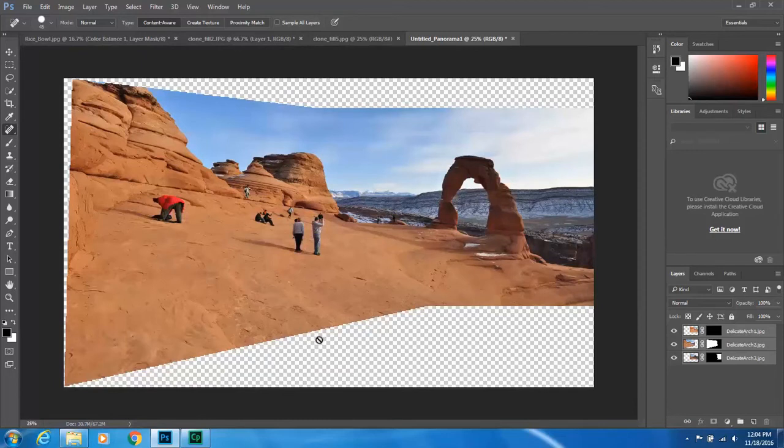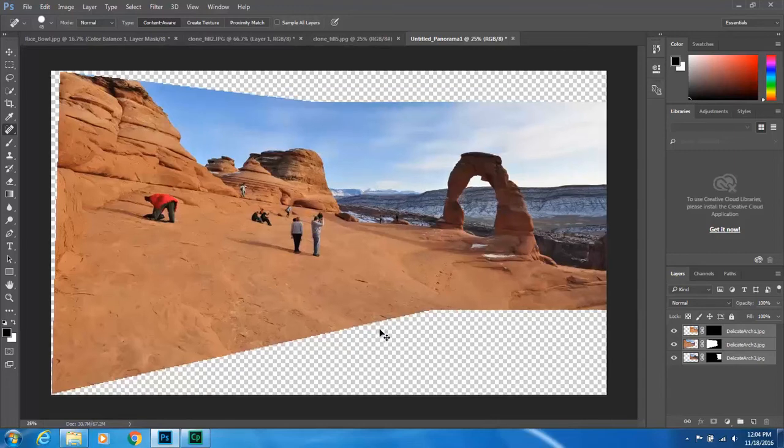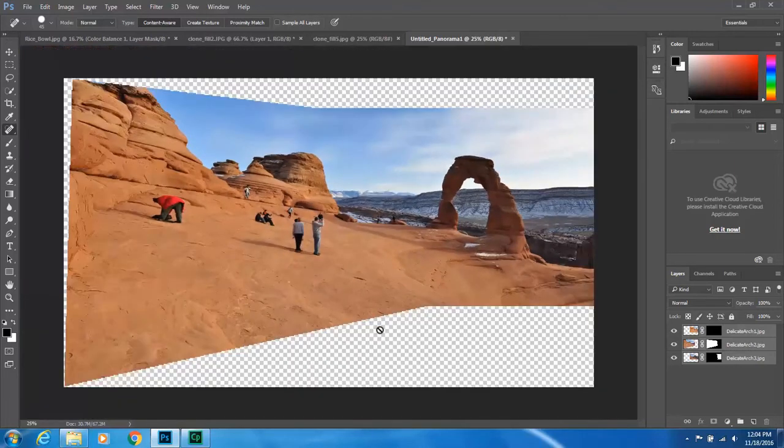You might have a different image than I do, which is kind of just a finicky thing with the Photomerge, is sometimes it'll come in a certain way and other times it'll be completely different. But I've actually never had this arrangement before. Usually it's a lot less checkerboard space, which just means empty pixels. There's nothing there. So you might have that image, which is fine. That's actually a better image probably. Mine looks a little stretched over here. But that's okay, we're going to work with it.